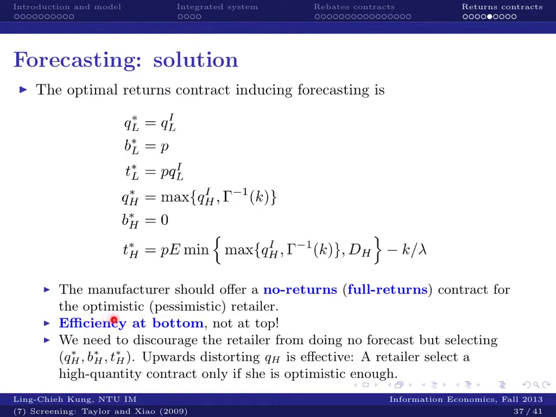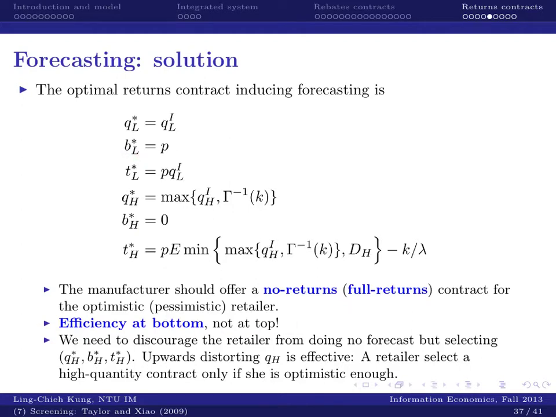And I know if one guy is optimistic, then the retailer will not prefer full returns, right? As a retailer, if I believe the demand would be very high, then I don't really care about the buyback price because I believe with high probability I'm going to sell everything. On the other hand, if I'm pessimistic, then I really prefer full returns because that's going to protect myself. Okay, so to differentiate them, we need to give them what they like. So for the high type retailer, it is no return, but for the low type retailer, it's a full return.